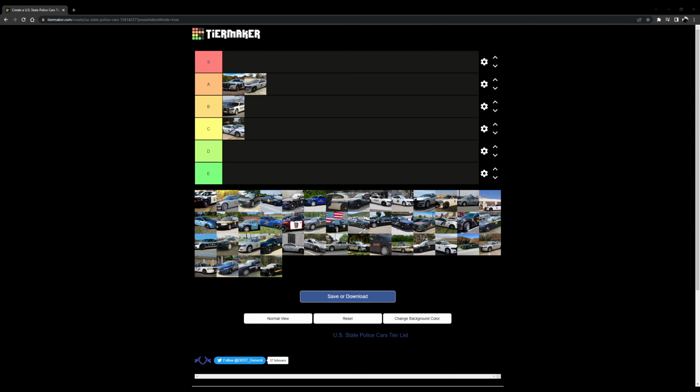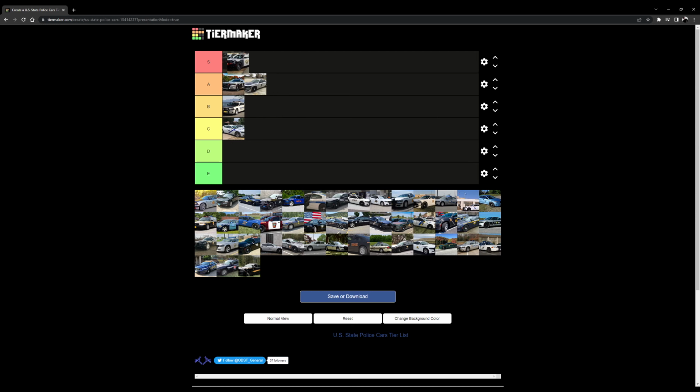Then we've got California. So California is iconic, I think it's fair to say. It is kind of the go-to police car design. If you tell somebody to draw a police car, chances are you're going to get black and white that looks something like what the California Highway Patrol has. Maybe it's one door that's white, maybe it's two doors, but it's very similar to this pattern. Obviously, CHP uses just the one white door. Also, I grew up watching CHiPs on TV, and because of CHiPs, this one has a special place in my heart. So I think with CHP, even though it's so basic, it's unique to state patrols.